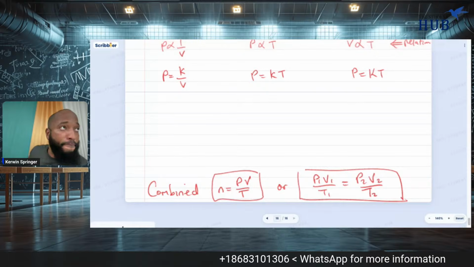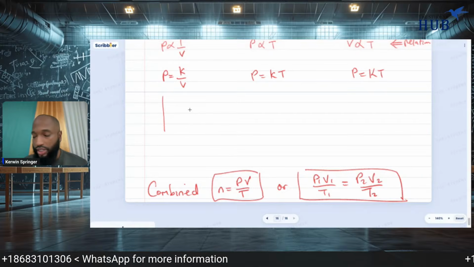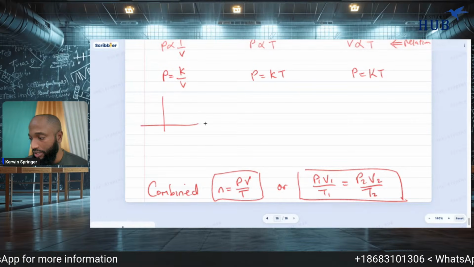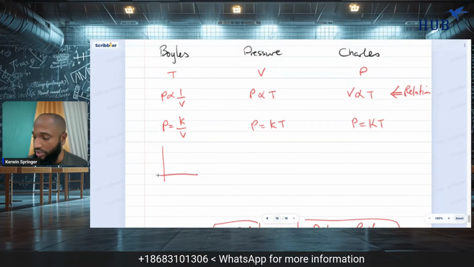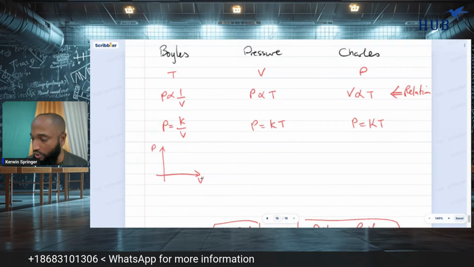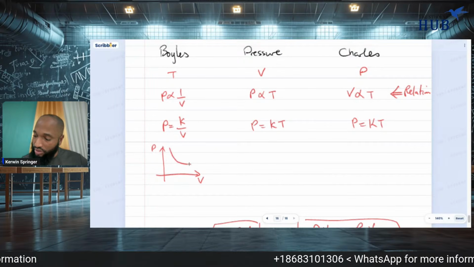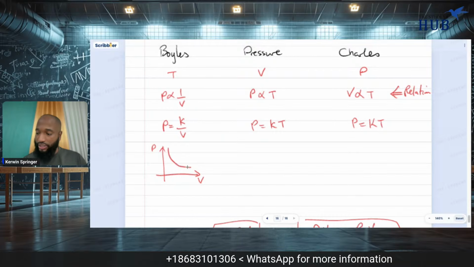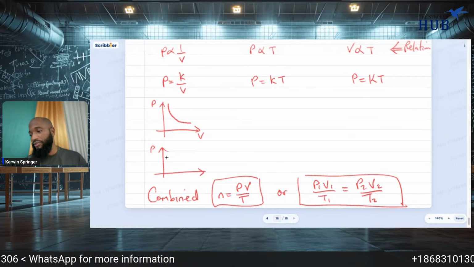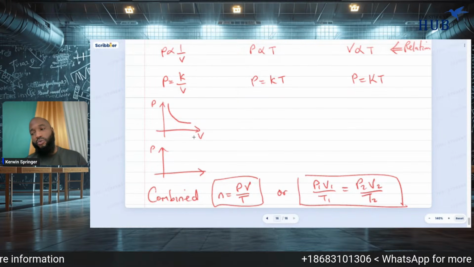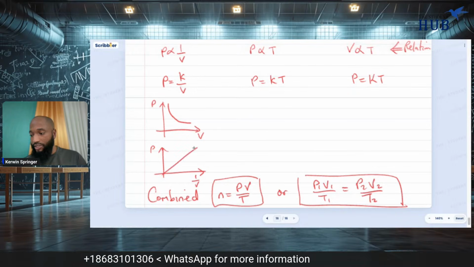So far, so good? So how does the graph look? It depends on whether it's in Celsius. Well, this one has nothing to do with Celsius. This one is just pressure and volume, so we'll ignore that. This one is special: pressure and volume. An inversely proportional relationship gives a kind of exponential decay graph. So it looks like this. Everybody understand? How do they get the graph to turn into a straight line? What does 1 over V do? Very good. So they put 1 over V here, and they get a straight line.